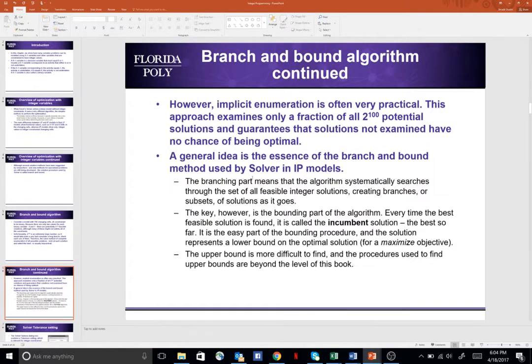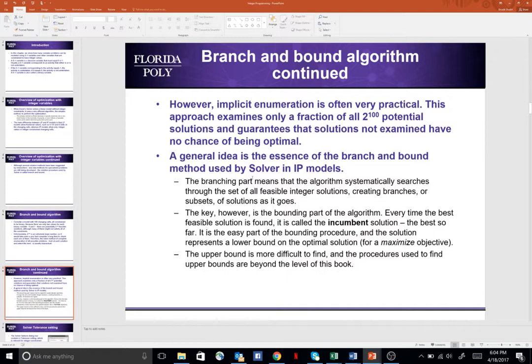So when we talk about the branch and bound method, essentially what Solver is trying to do is identify all possible, I shouldn't say all possible, but all feasible integer solutions. And what it does is it categorizes them, creates subsets or branches of these possible integer solutions for your problem.